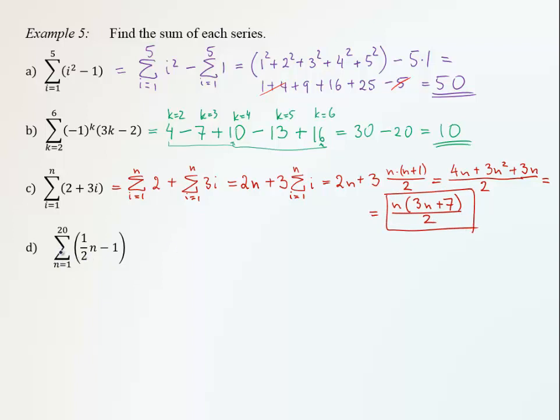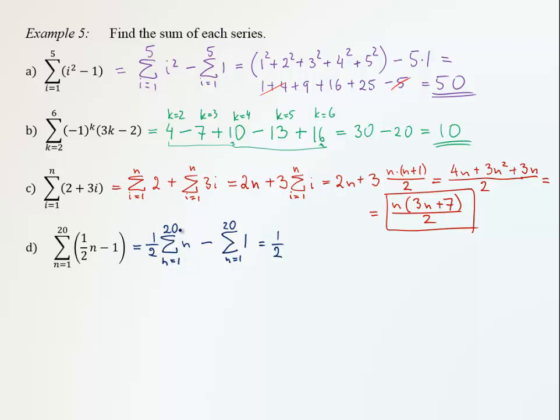And the last example, again, we can split this summation over the subtraction, and at the same time we can pull the 1/2 as a common factor out of the sigma. So it will be 1/2 sigma of n when n changes from 1 to 20. So you see, this time instead of i we have n, but that's still a counter that changes from 1 to 20. And then minus sigma of just 1, again from n equals 1 to 20, but 1 doesn't depend on n anymore. So it's 1/2, and here we have a sum of consecutive numbers from 1 to 20.